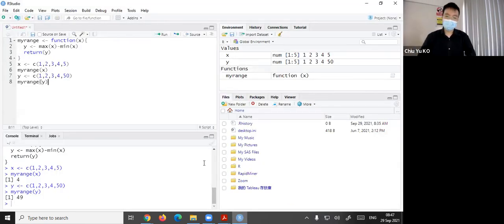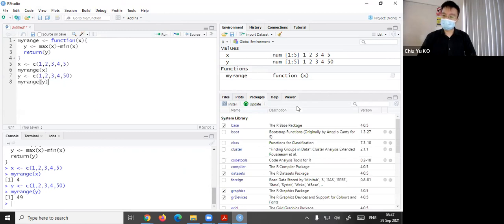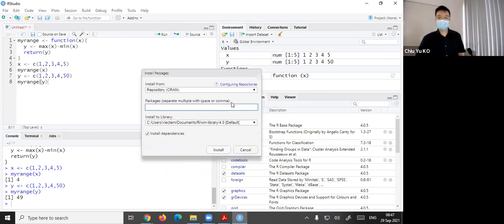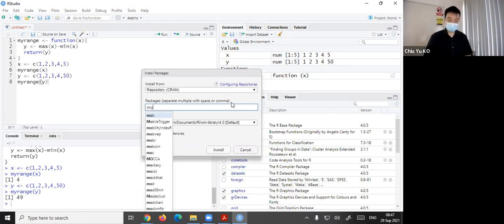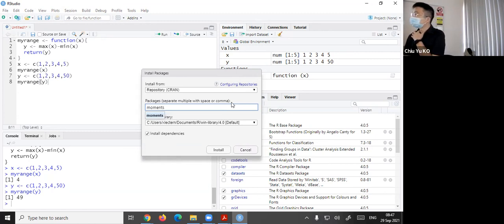To download it, go to the bottom right corner, where there's a Packages tab. Click it, and there's a button called Install. Go to Install and type moments, then click Install.